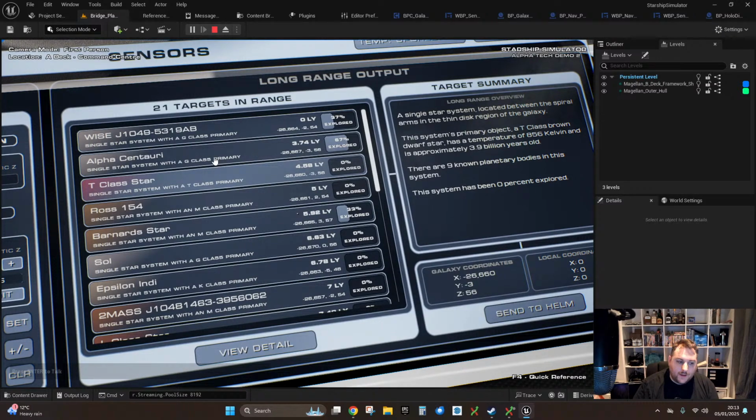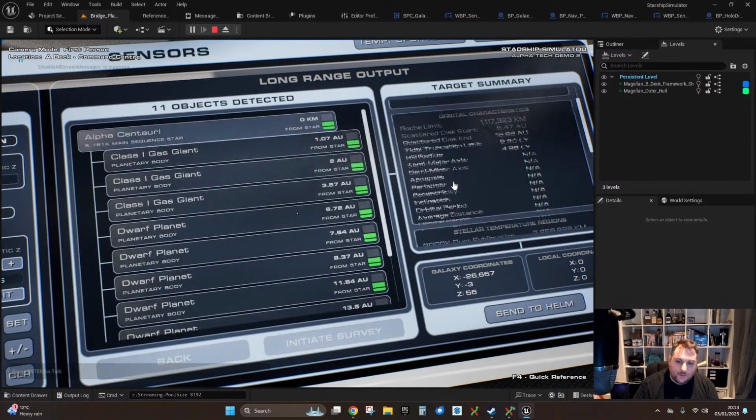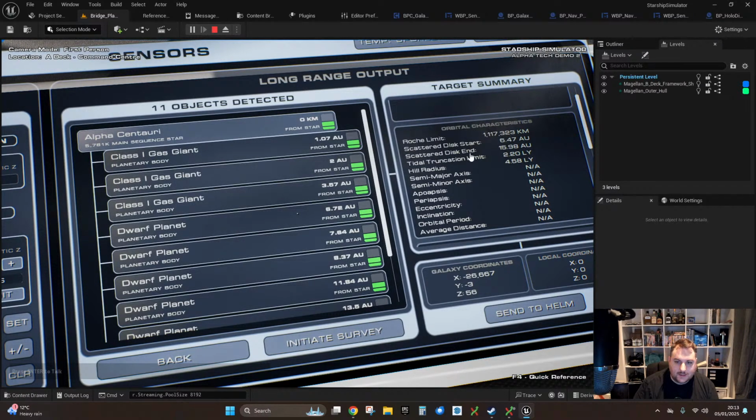The other thing I added is, in order to calculate the scattered disk, we needed to know where the final planet was in the system. So with the way systems are generating, we're using up the circumstellar disk as we generate planets. So in order to work out where the outer edge of that disk would have been, obviously we need to know where the last planet was that was generated.